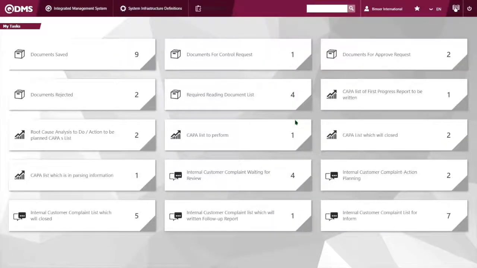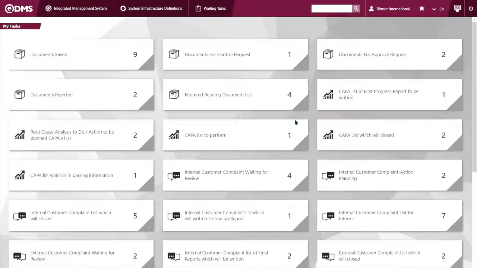Just so you know, this is a web-based application, which means you can use it from any browser in the world once you log in. And we also provide the mobile application for both Android and iOS users.